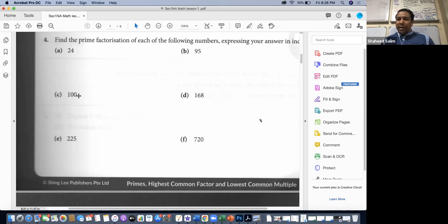Or in Indonesia, do you know what they call C? Chair. What is the answer for chair? Hey, don't write on the screen lah. Hello. You okay? You show me. Okay, just tell me your answer. You write on the screen. Everyone's going to write on the screen, then how is it going to be?